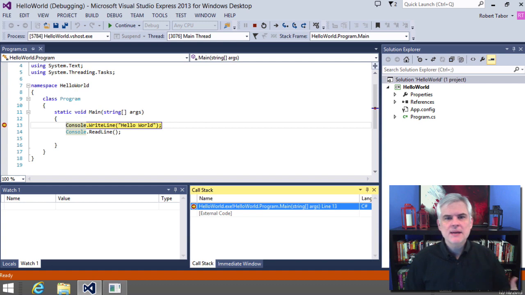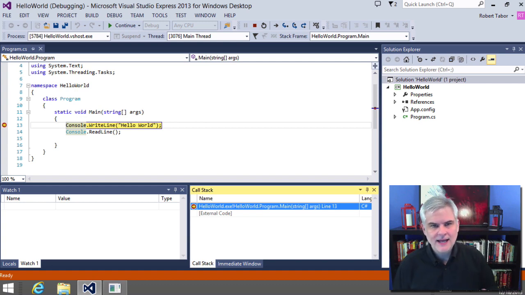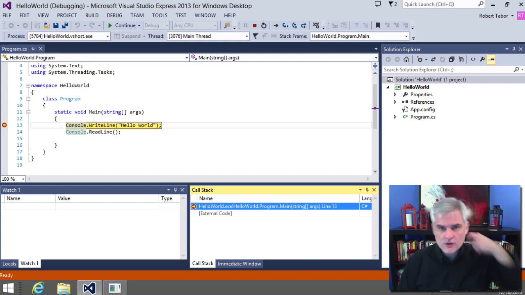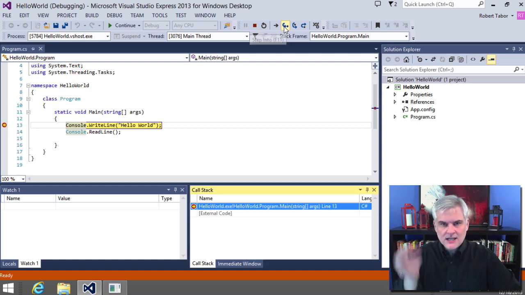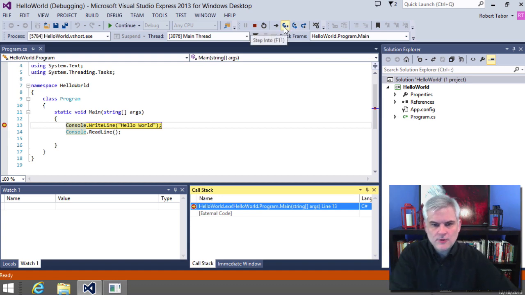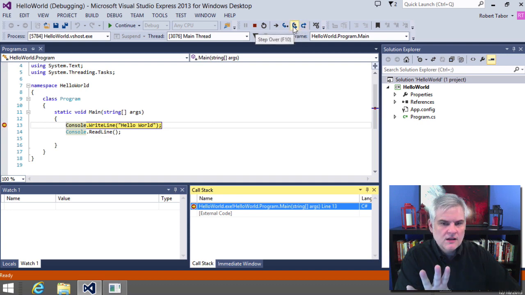So now if I want to step through each line of code line by line, all I need to do is either use a keyboard shortcut or one of the three icons that appear here on the toolbar. So if I hover my mouse cursor over, and don't click yet, just hover, you can see a little helper window pop open. There's the step into, the step over, and the step out. Understand that for now we need to use this middle step over button or the F10 key on your keyboard.